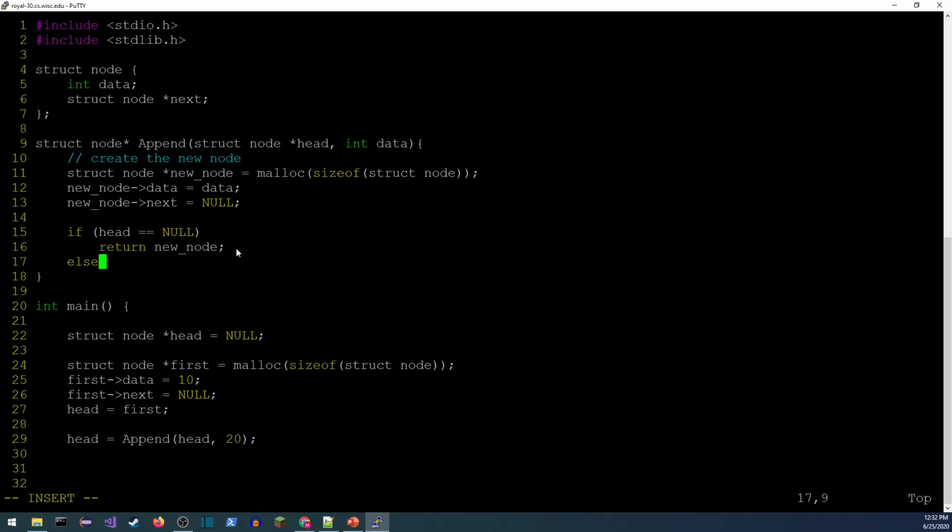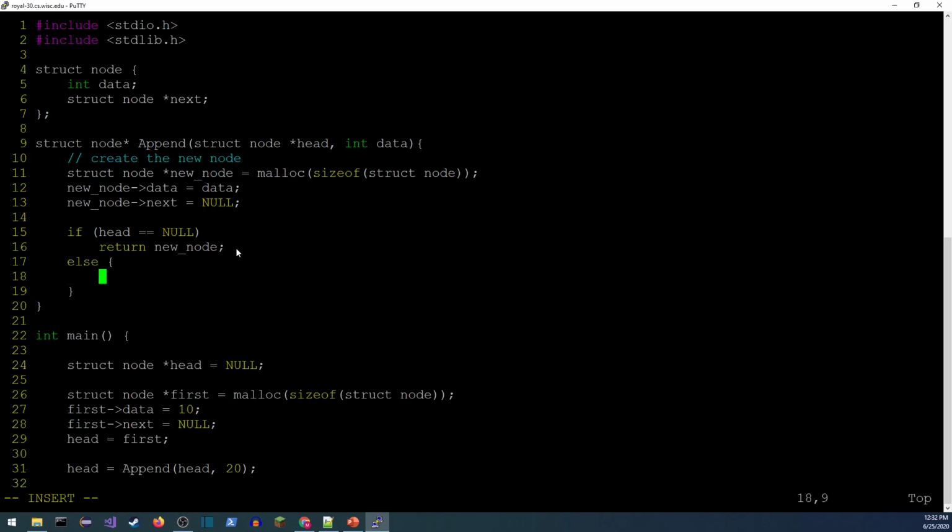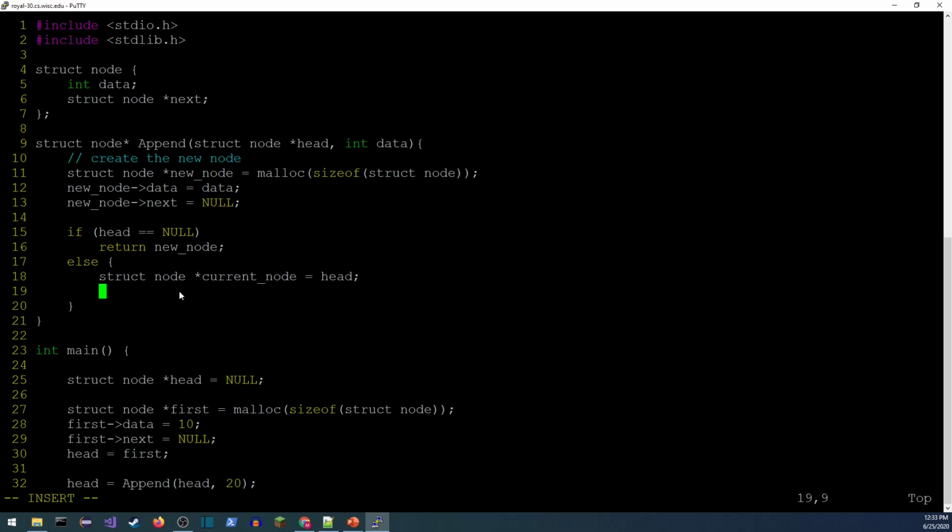So else, we'll put a little block right here. If the list already has some stuff in it, I want to put this at the end. So I need to go grab the next pointer from the last element in the list. To do this, first thing I'm going to do is start with the head and just traverse the list until I get to the end. So the pointer that I need is head, and I'm just going to make a copy of that real quick. Struct node, and we'll call it current as we go through the list. So current node, we'll just assign the head value to it. Okay, and now I can just traverse the list, and that's pretty easy to do.